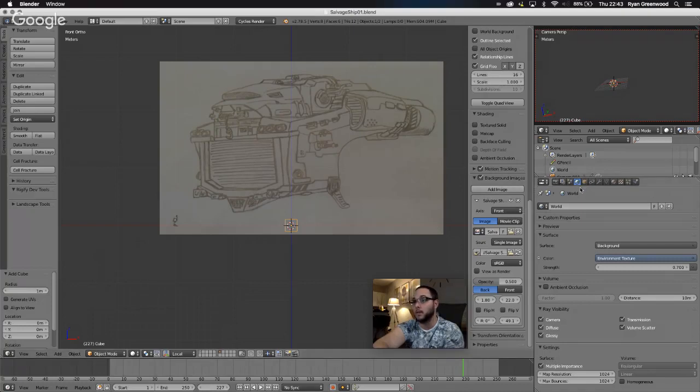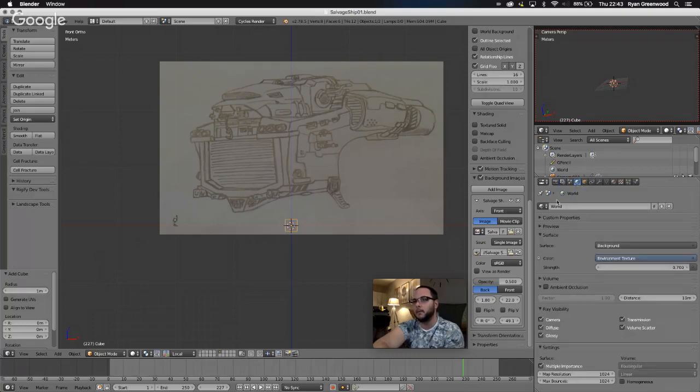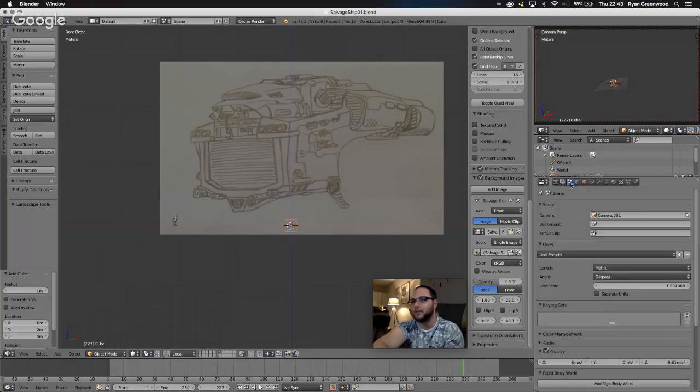If you don't have it set into meters, you basically go over to this panel here and you select this one. Something here, and go to, no, that's not this one, sorry. World. Yep, it's the world. There it is. It's that one. The scene, sorry. And it's units, unit presets. I've got mine on metric. So meters.